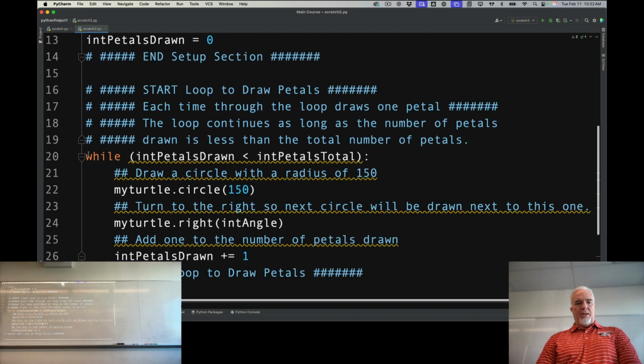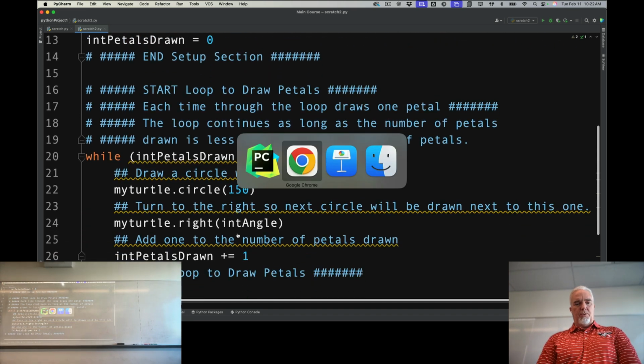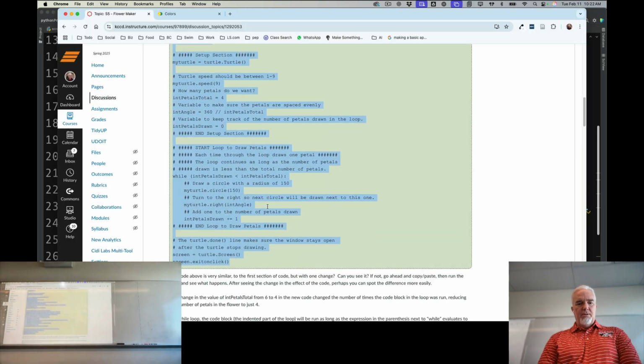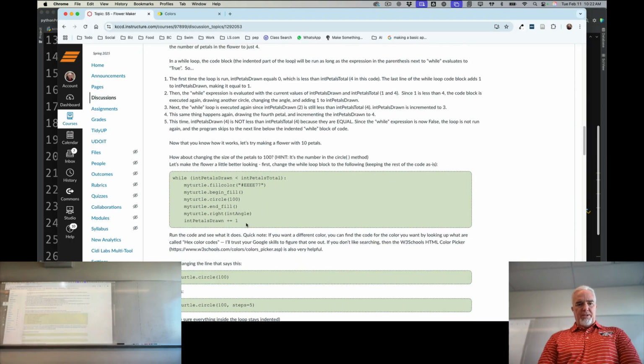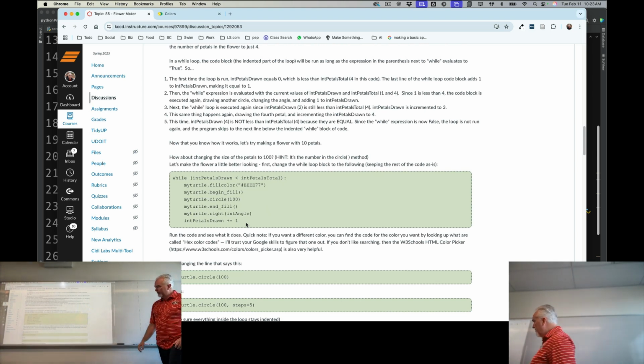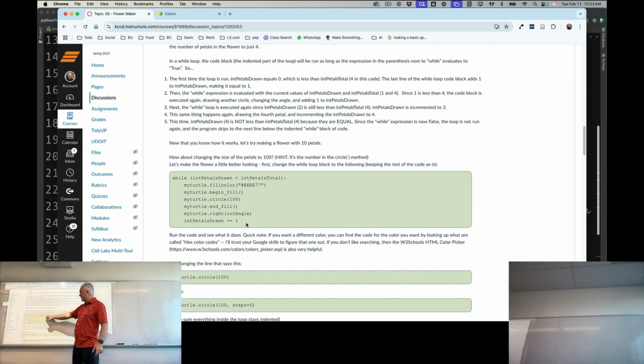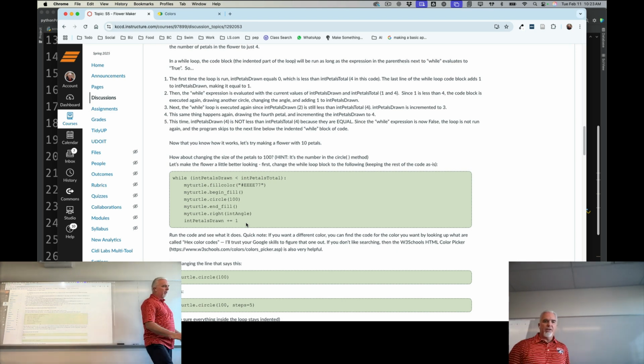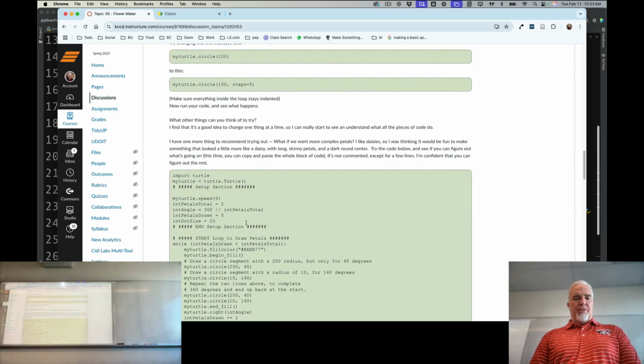And then this is where the petals are being drawn, right? The circles. So inside that, we're going to replace it with some different code. So here we've got one that does a fill color, and this is a nice yellow color too, but it uses the hex code. You can use the color as well, or the color name. So you could try that, but I'm going to skip down. I'm going to let you play with that and mess around with things.